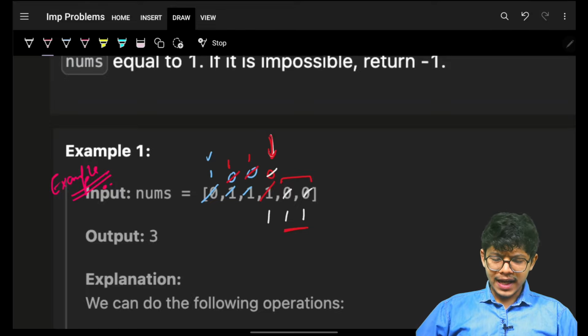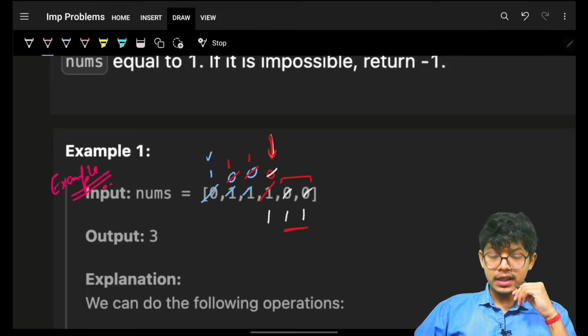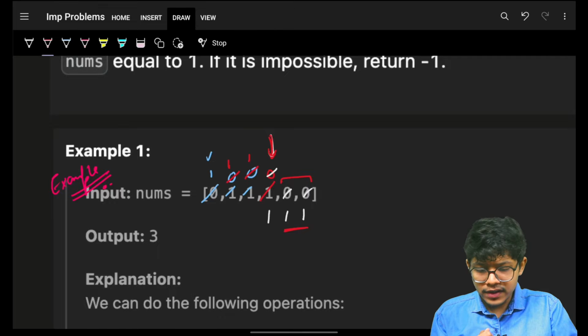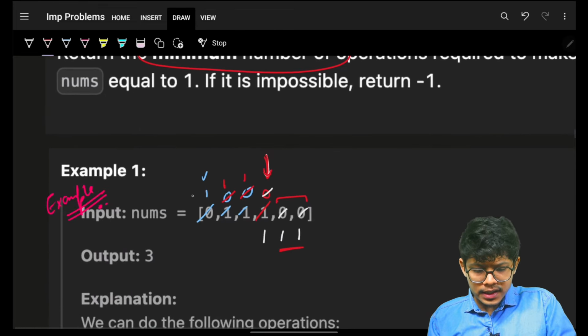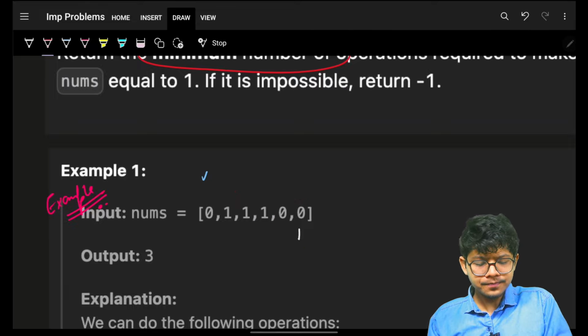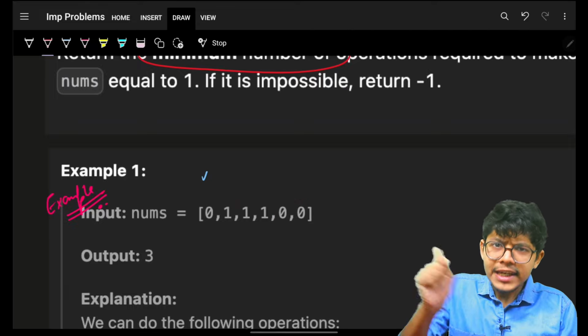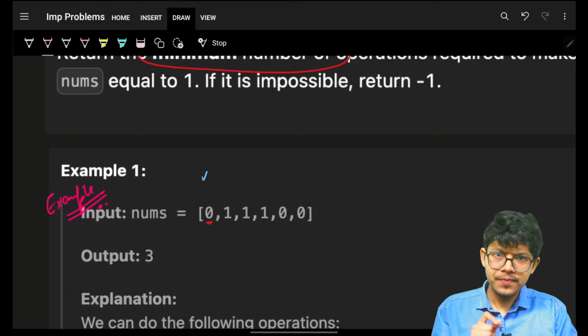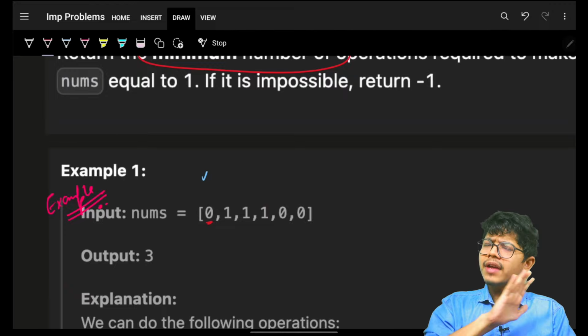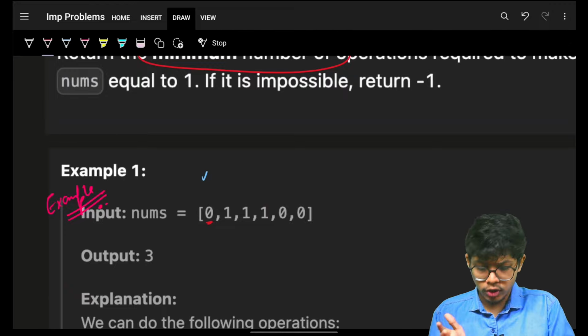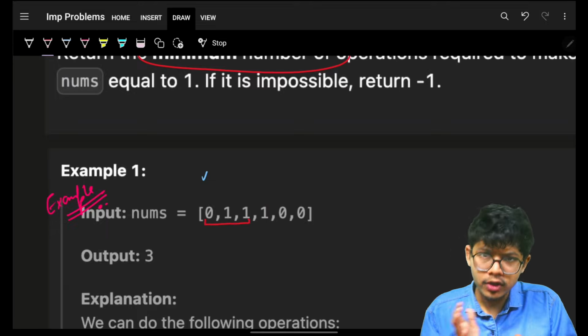Now you might say, Aryan, it seems greedy, but how are you so sure that greedy will give you the minimum number of operations? Let's come back. Did you have any other options to make it a 1? Obviously not. So you have to take consecutive ones.